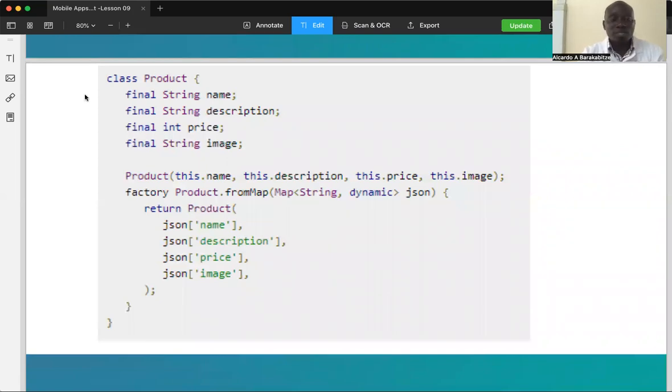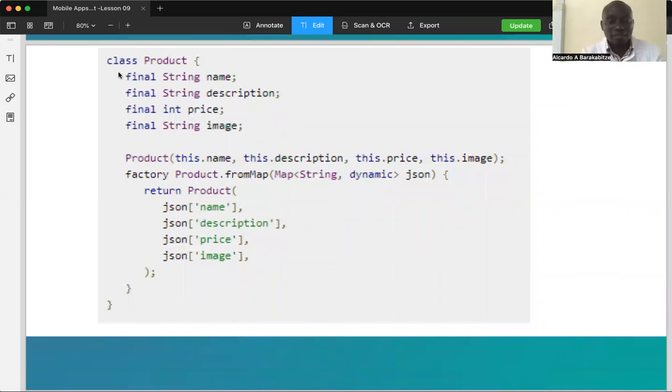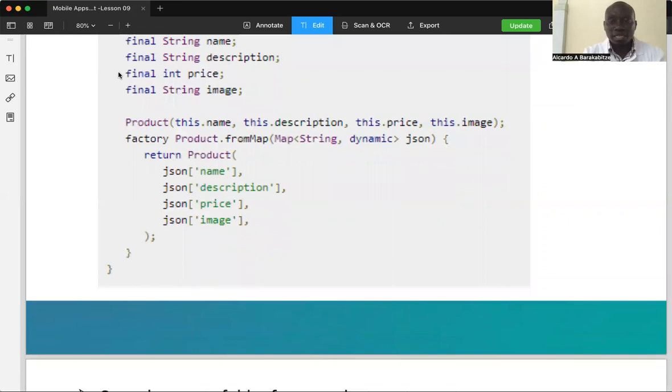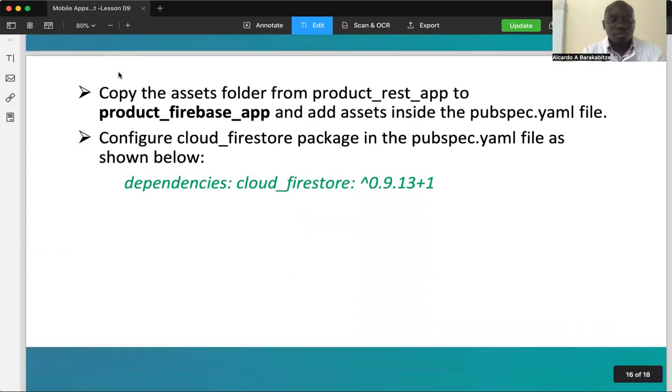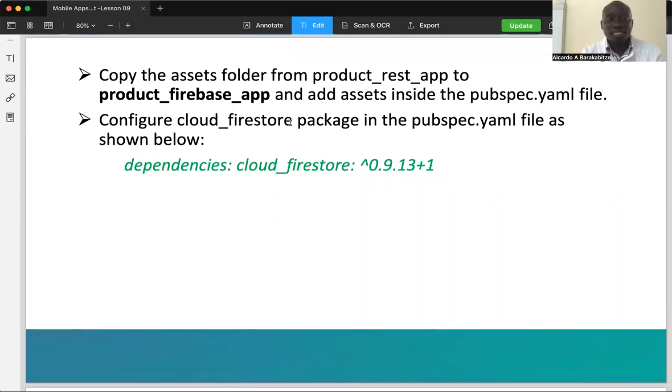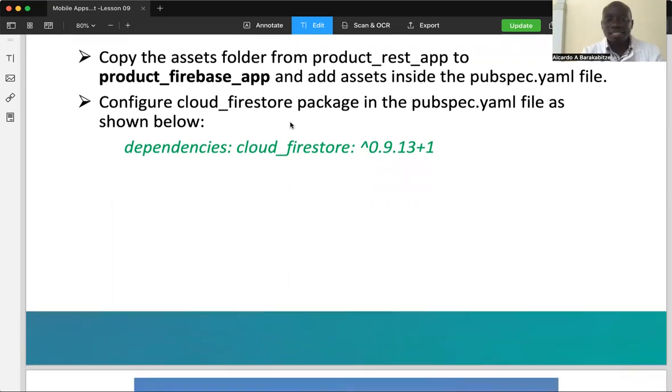So this will be stored in the Cloud Firestore, of course, in the database where you want your information to be stored and retrieved by your customers. Thereafter, you need to copy the assets folder we created in lesson 5 from product REST app, and then copy it to product_firebase_app, and add the asset inside the pubspec.yaml file.